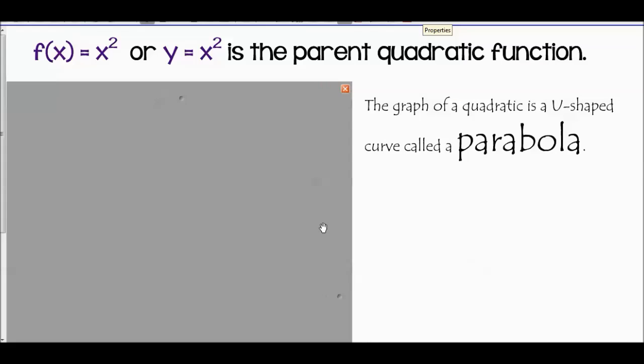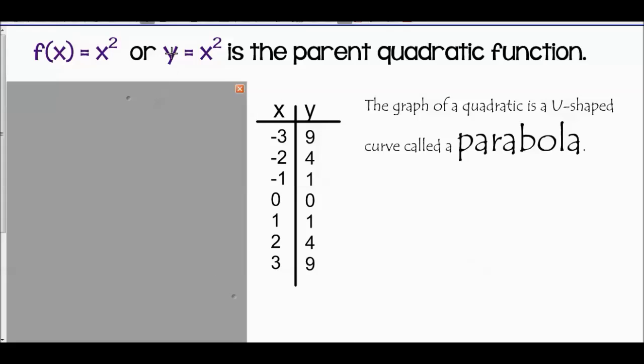So the graph of a quadratic is a U-shaped curve, and we call that a parabola. It can either point up or it can point down. Now, if we're taking this equation, y equals x squared, if you're going to make a graph, you've been trained that you're going to make a table. So if I put negative 3 into that equation, negative 3 squared is positive 9. If I put negative 2 in there, negative 2 squared is 4, negative 1 squared is 1, 0 squared is 0. And then what you'll notice is your numbers start to bounce back. 1 squared is 1, 2 squared is 4, 3 squared is 9, and so forth.